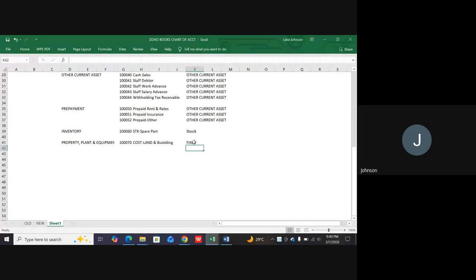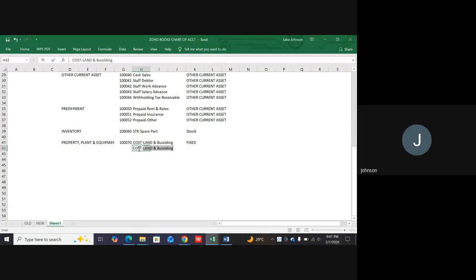So we now go further. Apart from our land and building at cost, we can have another thing. We can have plant and machinery. We have gotten land and building. We can have office equipment. We can have furniture and fittings. We can have as much as we want to have. Okay, so let's see what we can have over there.